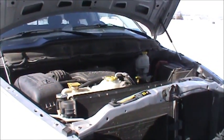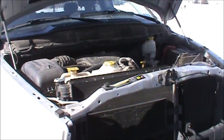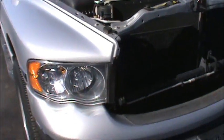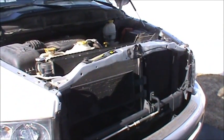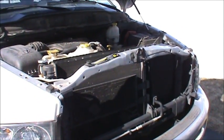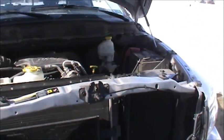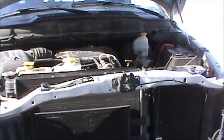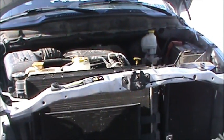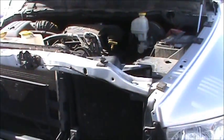I think this thing is rated somewhere from about 12 to maybe 16 miles per gallon city and highway. I haven't driven it too much so I'm not really sure what it gets, but there is a computer inside that'll tell you. So far it's been reading about 11 mpg just driving around the city.